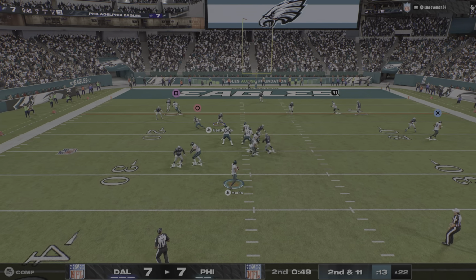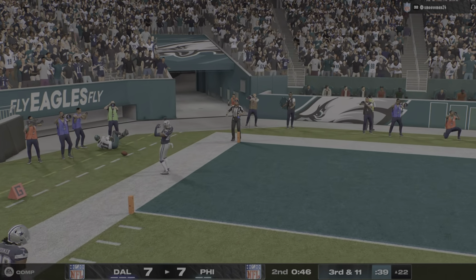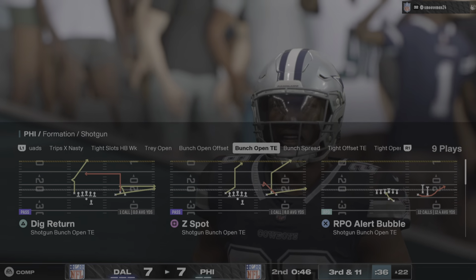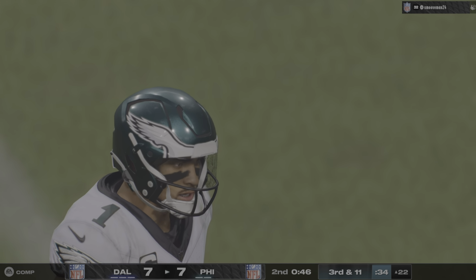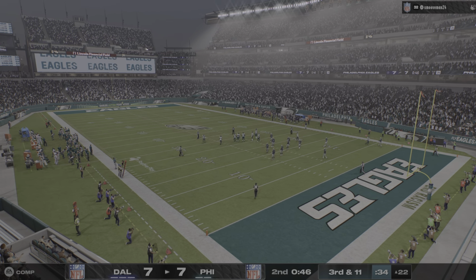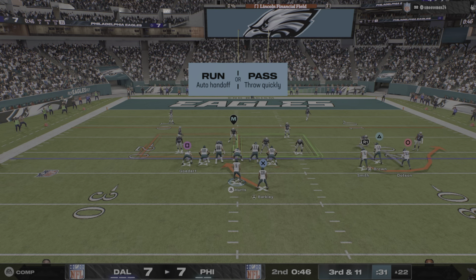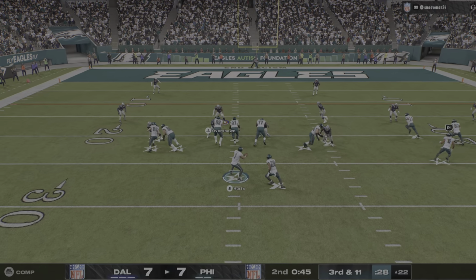Here's Hurts to throw. And that's going to be too high, out of bounds and incomplete. Well, congratulations to them. They come through defensively with another stop. And let's face it, this secondary, they've gone unchallenged so far in the first half. An incomplete pass on that last play, and that means they'll need to come up with something here on third down.